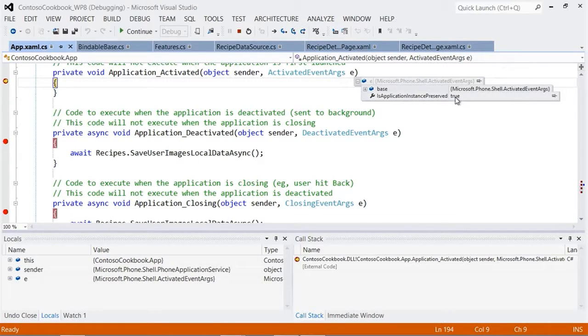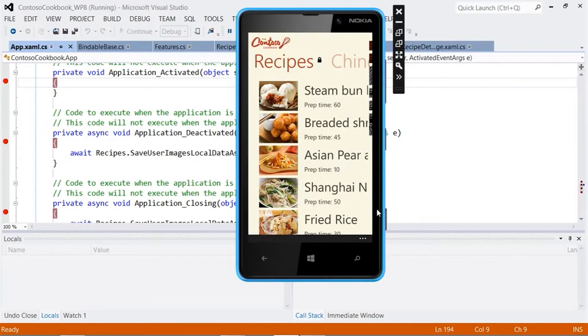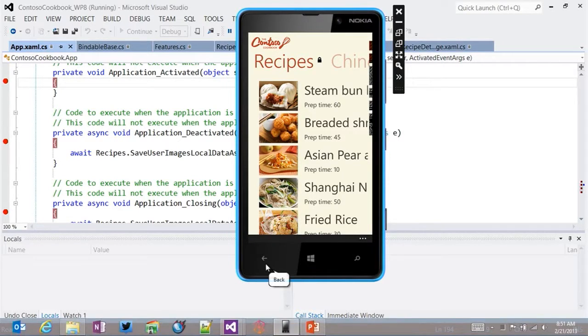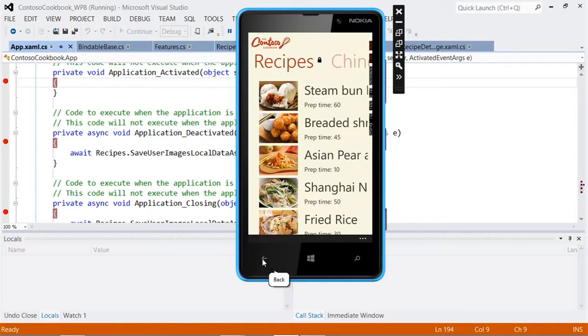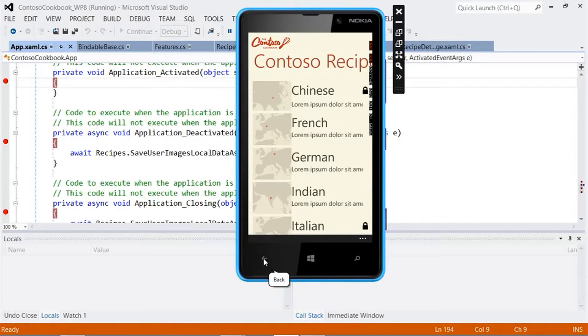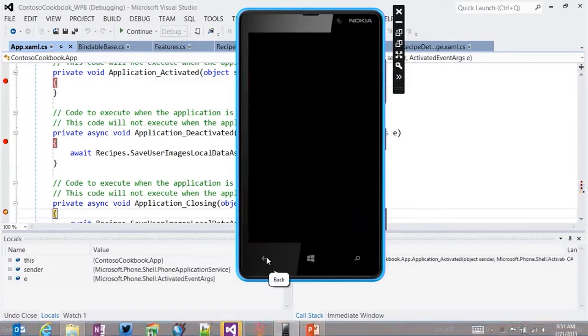That means it was still in memory, hadn't been terminated yet, which is pretty obvious. There was nothing else running, and so there's plenty of memory for it. Let me continue here. And now the app is running again. Now rather than hit the start button at this point, I'm actually going to hit the back button, which means I'm going to exit out of the app rather than push it into the background. And so I should get a different trigger.